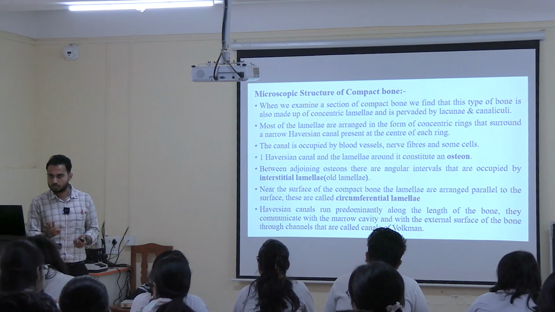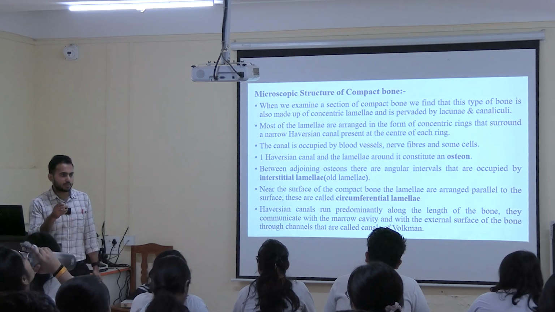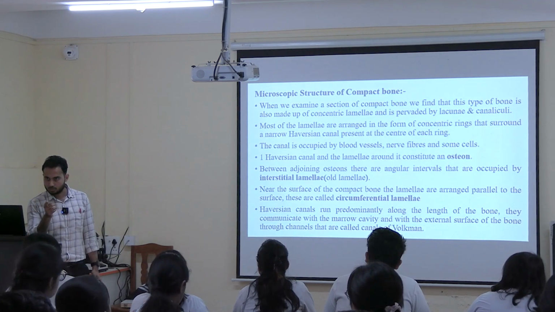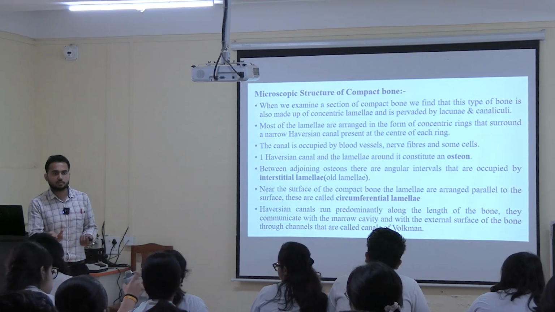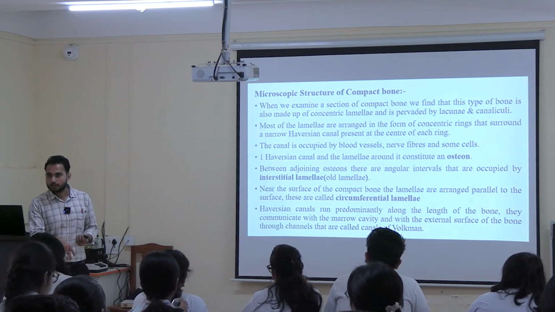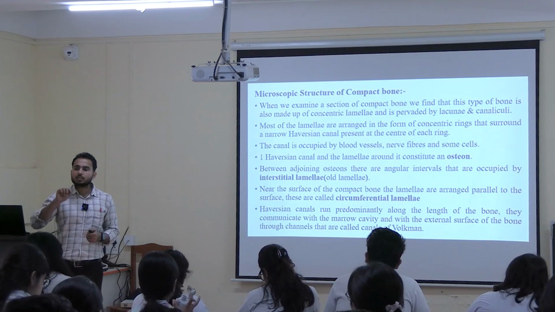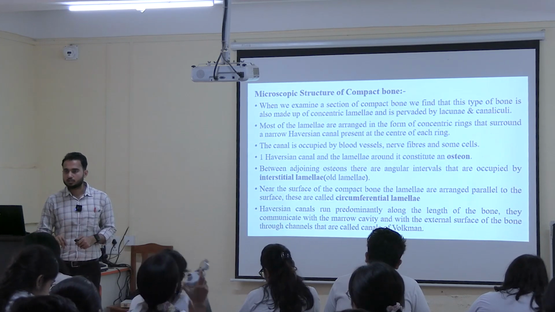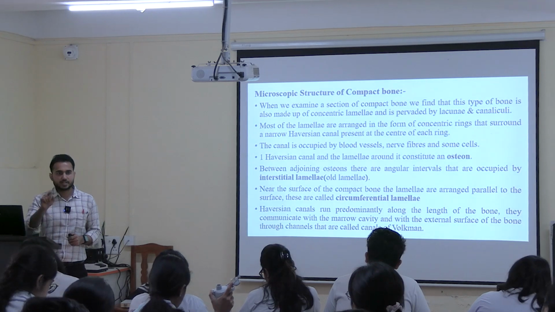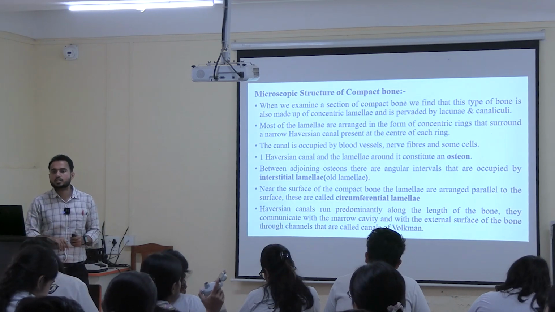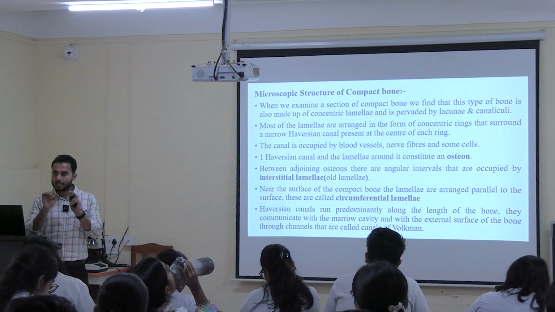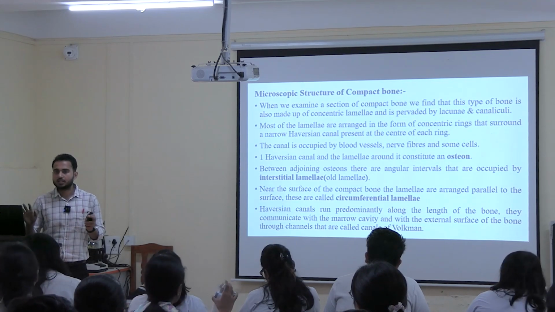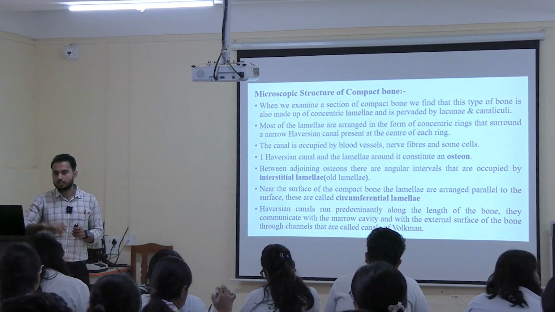You should know that. I hope you have studied the blood supply of bone. So why is blood supply required? Because it is a living tissue. So how will the blood flow into the various parts of the bone? Through this Haversian canal. That's why the Haversian canal is present at the center of the concentric lamellae, where the blood vessels don't have to pierce anything. They can easily flow through that canal.